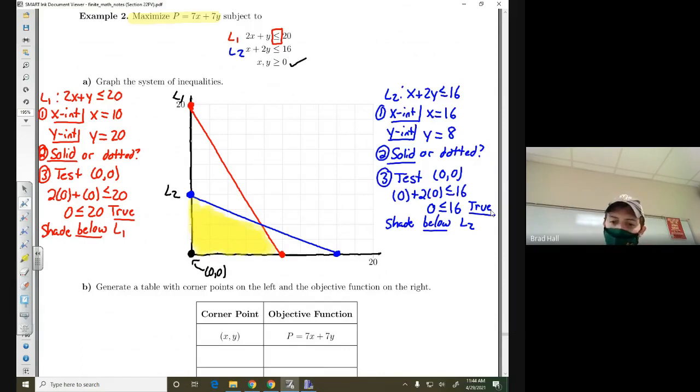The 2 that are maybe less easy are the one that's near the L2 label right up here, the one down here at the end of L1, and actually the point of intersection between the 2 lines. Because remember, a corner point is any time that 2 lines intersect. Now that corner point is the intersection between the first line and the second line. So we have 4 corner points, and I illustrated all of those using black just to really emphasize them.